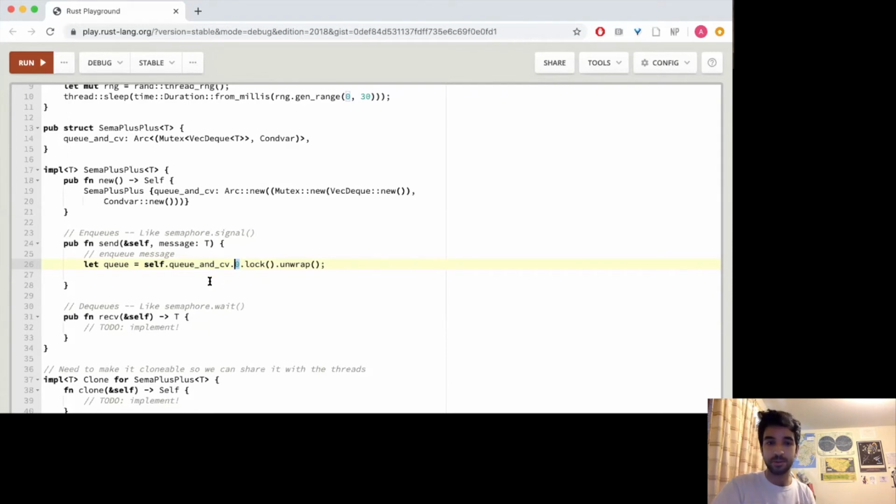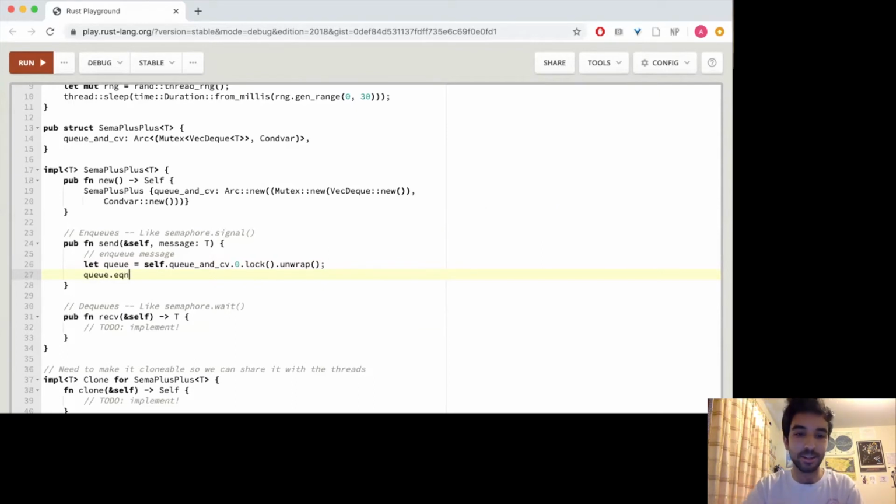So we have our queue. Great. What else do we need? So now we actually acquired the lock, right? So what do we do now? What do we want to do with this message? Pretend this wasn't multi-threaded at all. What would we do? You want to enqueue it. You totally want to enqueue it.